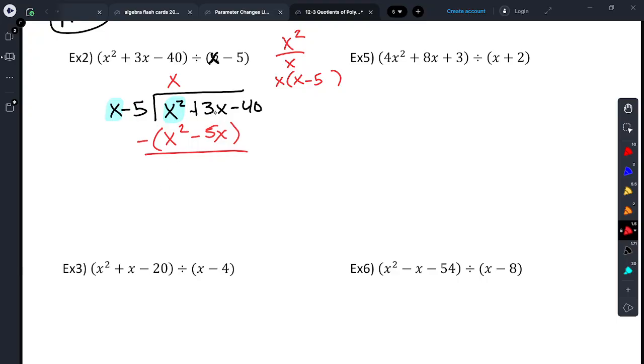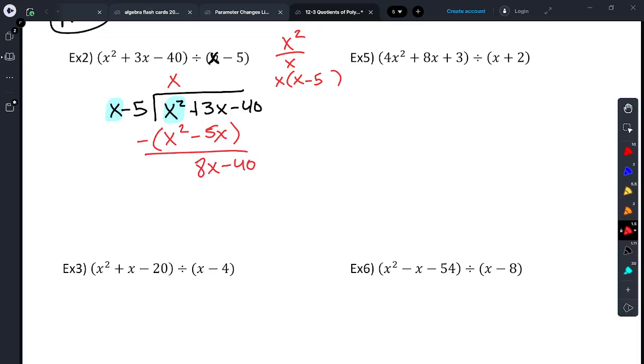Gone. What's the other part saying? It is not saying 3x minus 5x. It's saying 3x minus a negative 5x. Which is plus 5x, which makes this 8x. Stop and make sure you understand why it's 8. Bring down the negative 40. All right? All right. Around the room, make eye contact.